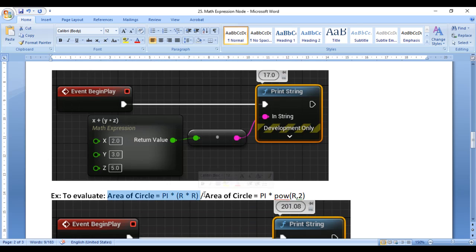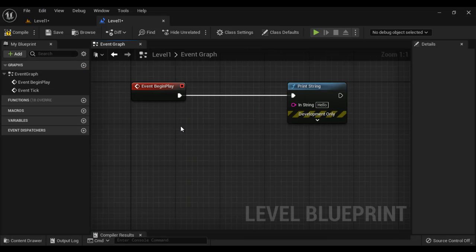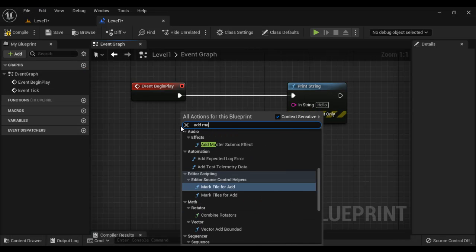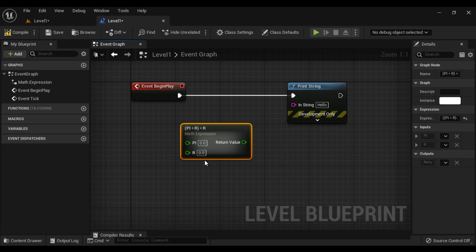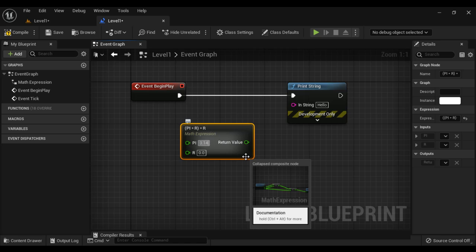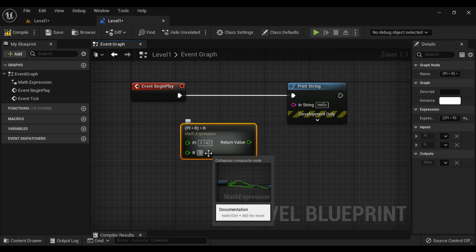Area of circle calculator. What is the formula? Pi r square. So pi r, two identifiers we have here. So right click here and say add math expression. Here I say pi into r, pi r square. If I hit enter, you can see that pi is converted as a pin. 2 times we have used r, so it has created one pin for r. You can see that. So here I can give value 3.142, which is the pi value, right? And r value I can give anything, like say 3.